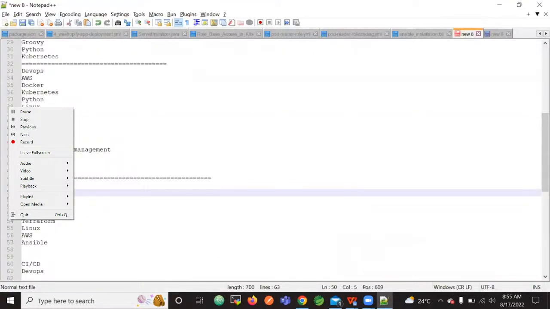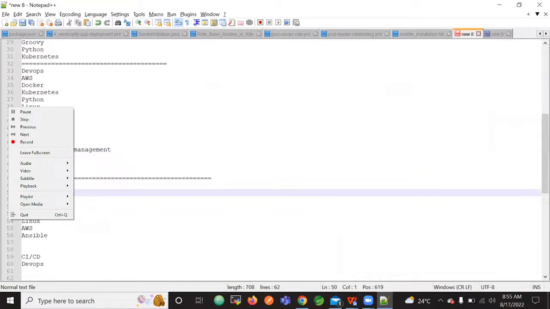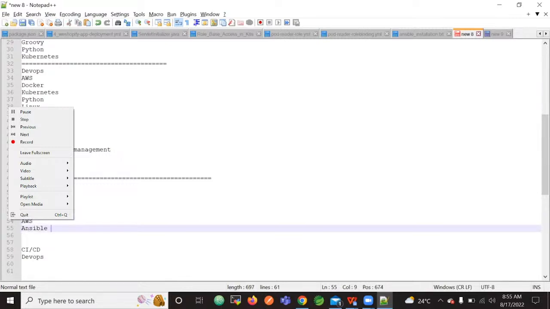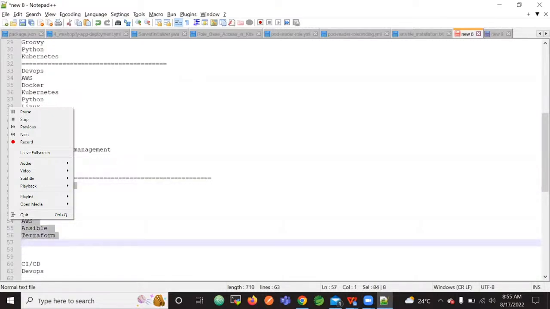Git and GitHub may be similar source code management repository tools. Jenkins, Docker and Kubernetes, Linux. Docker, Kubernetes, Linux, Ansible, AWS. These are all common tools. Any job role you will take, you'll go to Naukri, Monster, anywhere you will go, these are the common tools that we can see.